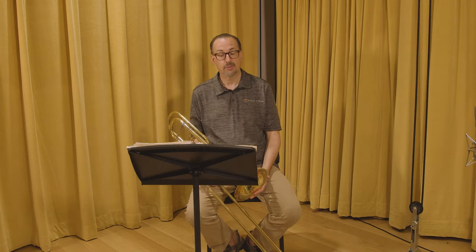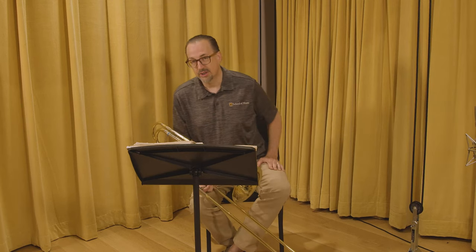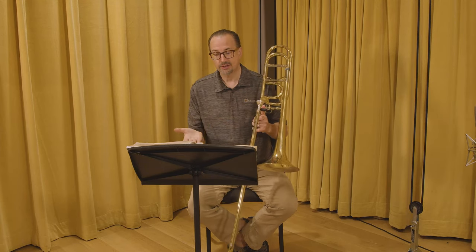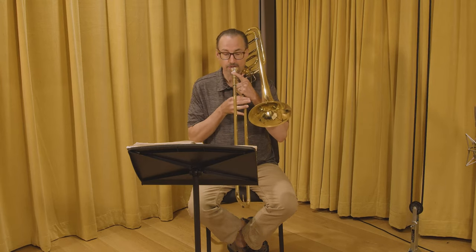So the first one I want to talk about is Arban's page 29, number 50, which is very tricky because of all these octaves. Some suggestions for just learning this piece to begin with. The first thing you really have to do is get the tune in your head. So what I like to do is just play the upper line to start with, all by itself.